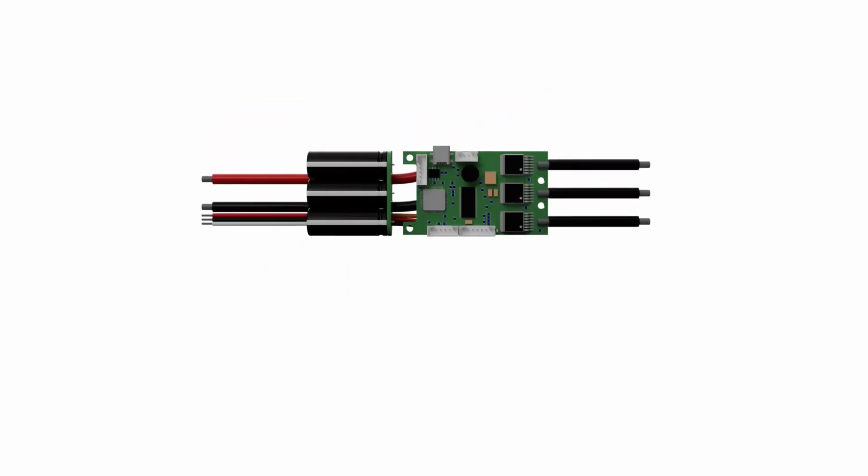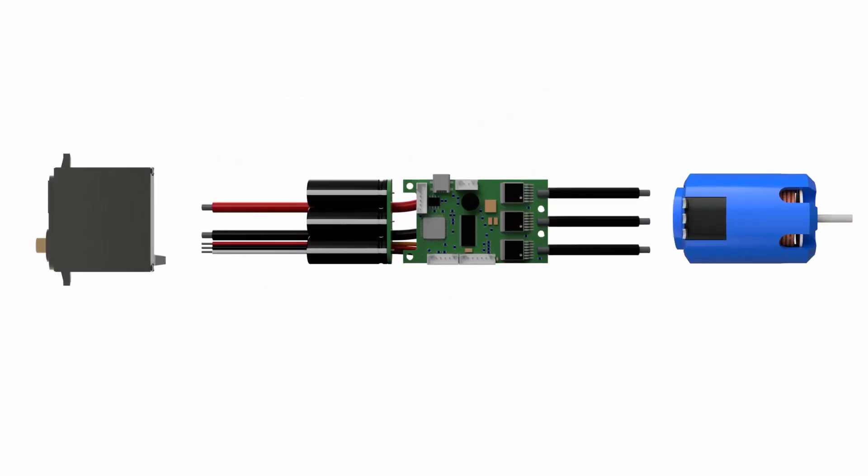LiDAR can also have a maximum range of distance. Expensive ones can get more than 100 meters, but in my case I can only read up to 10 meters. The VESC is responsible for controlling the brushless motor and also the servo. It can interface with PPM signals, UART, I2C, USB and CAN bus. In my case I use USB serial to communicate with the Jetson Nano.